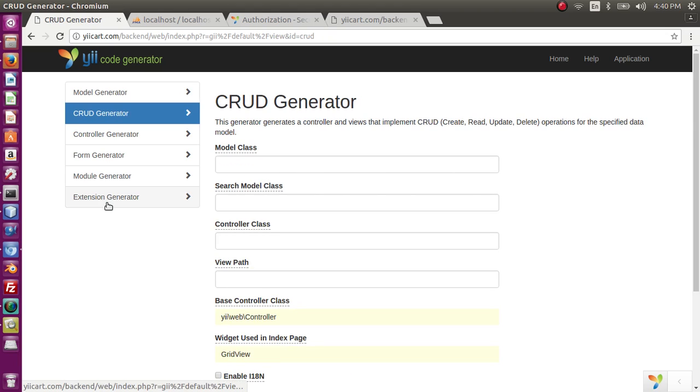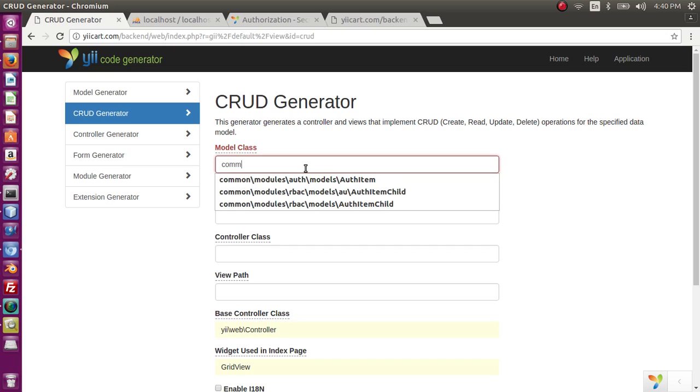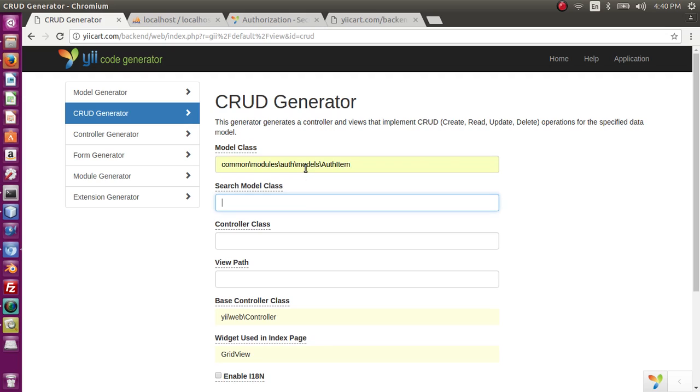Let's go to CRUD generator. My model class should be common, it should be auth item, and I don't need a search model.